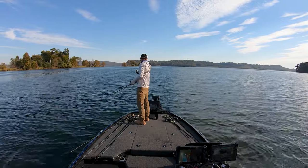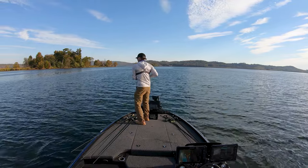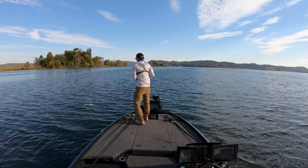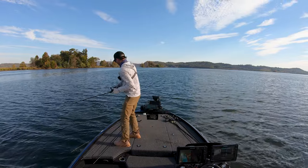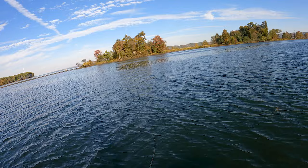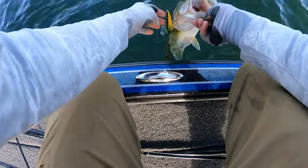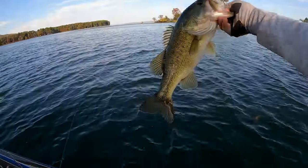So instead of that classical jerking-pause retrieve, I started reeling it instead. On Lake Guntersville those fish are very reactive — you need to trigger them. So what we actually did was impart three or four quick reels, which makes the bait dart and at points it would hunt, kind of like a chatterbait shaking and then darting out. Instead of a wide back-and-forth retrieve, we were reeling, the jerkbait was shimmying and then washing out, and then we would stop. It reminded me a lot of fishing a hair jig or burning a small swimbait for schooling fish — reel it fast for two seconds, maybe one more pulse, then stop. That's when those fish eat it.